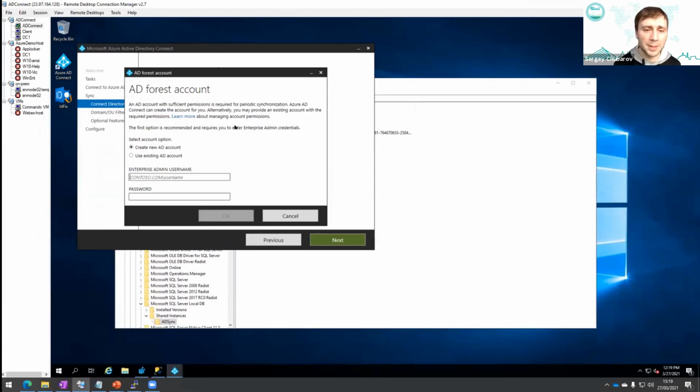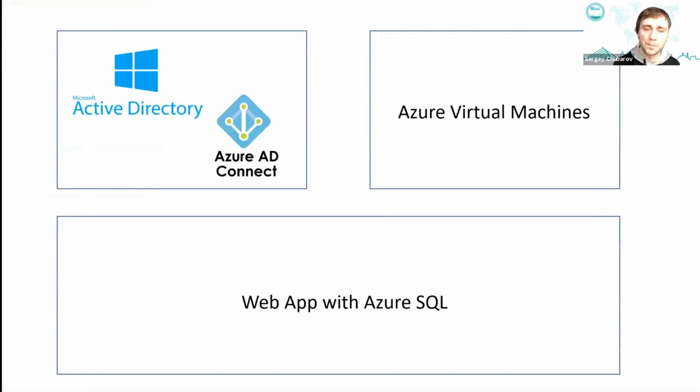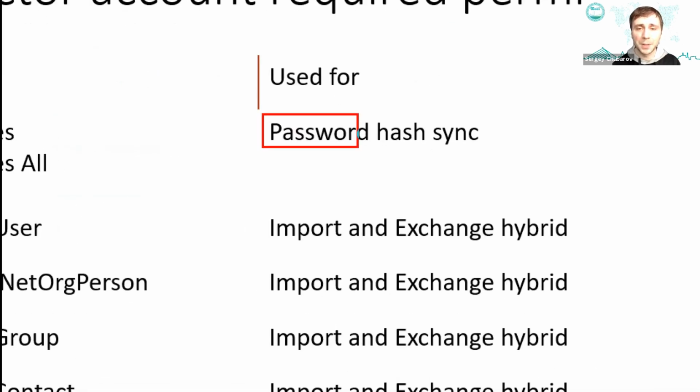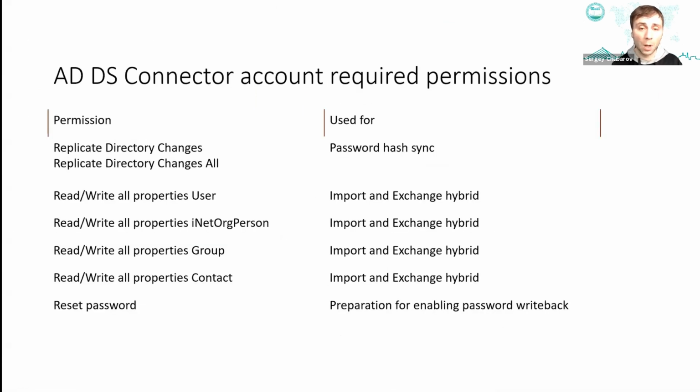When you configure your AD Connect, you must specify different features. And if you specify a highly recommended feature called password hash sync, it means that the hashes of passwords will be synchronized from on-prem AD to the cloud as well. This feature is super useful, because your users in Azure will have the same password, and if you lose connectivity to on-prem, they will still be able to connect.